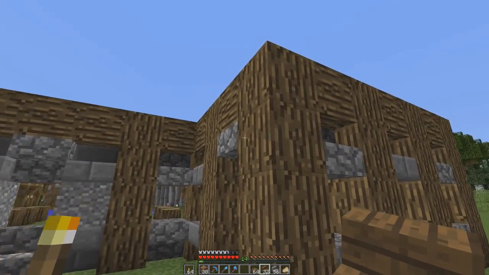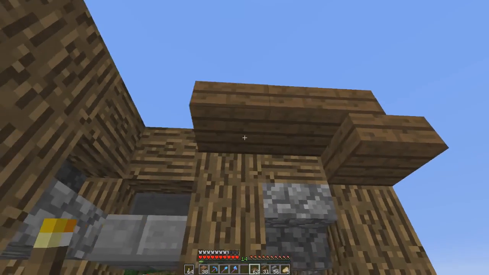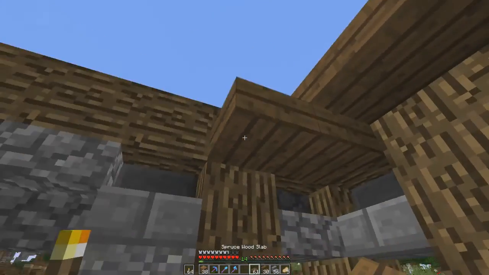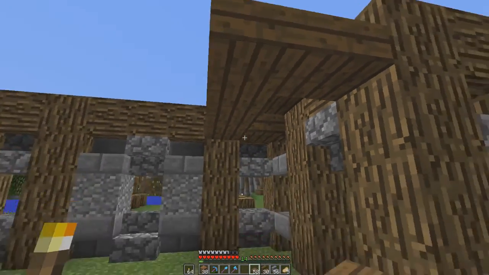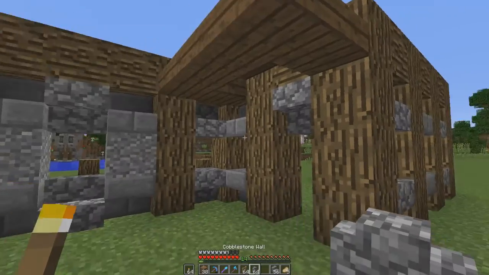Where have I actually done this? I think we'll try that one and hope for the best. Yeah, okay. And then that's going to come along like so. So it's a 3 high porch. Did I get? I did. Well done.